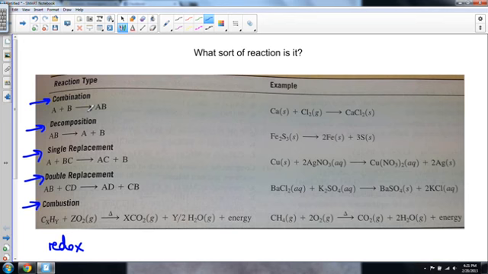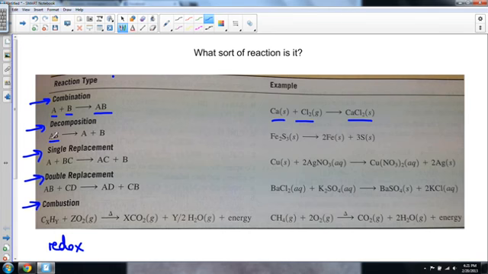For example, if you have a reaction where 2 things go together to form 1, or say 3 things go together to form 1, or 3 things go together to form 2, so you have more molecules on the left than on the right, that's called a combination reaction, just like things combining together. Then there's the opposite of that, where something breaks down into 2 smaller things. And that's called decomposition.